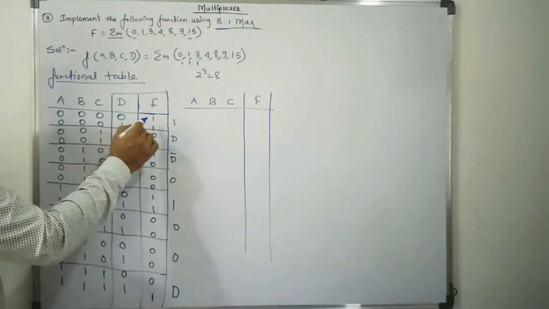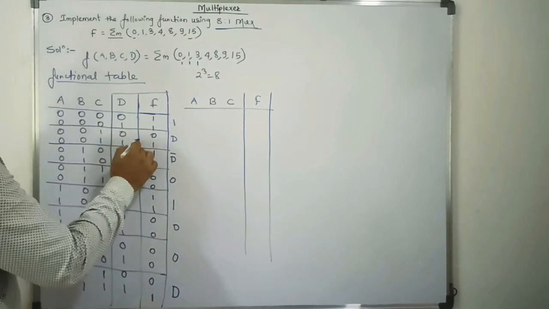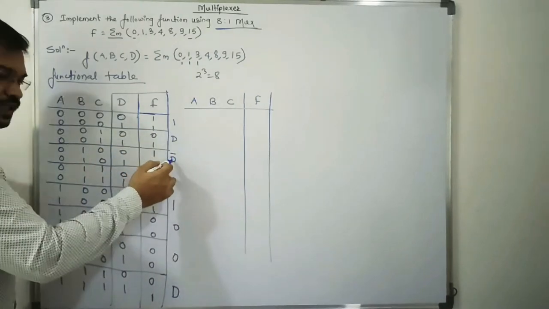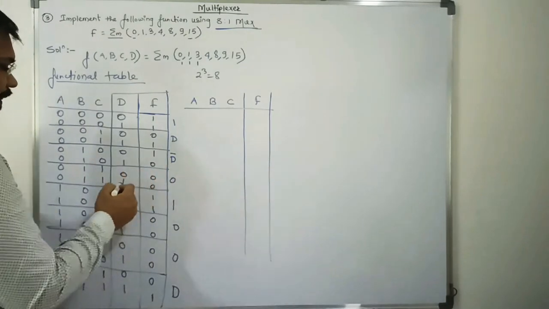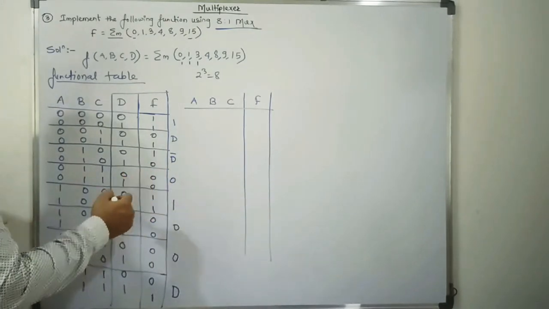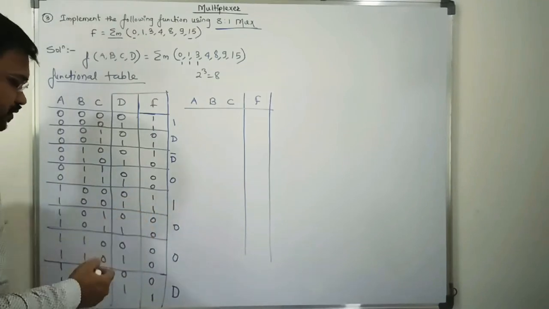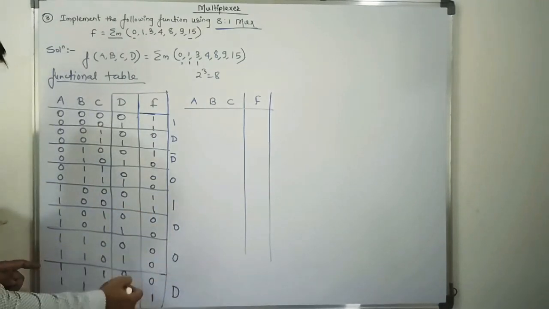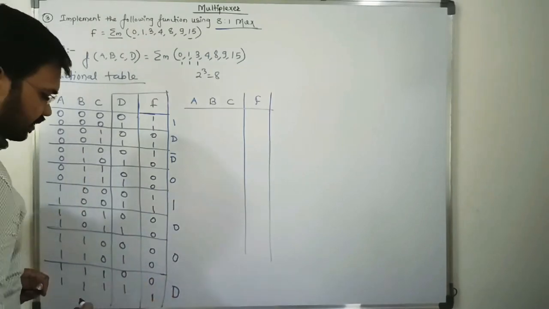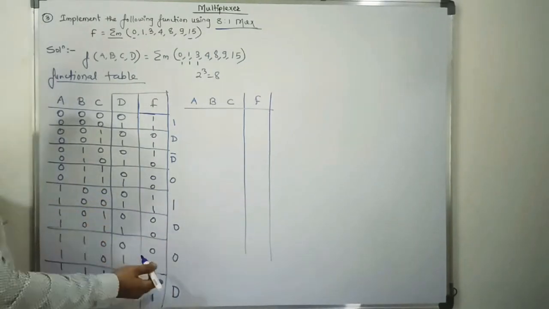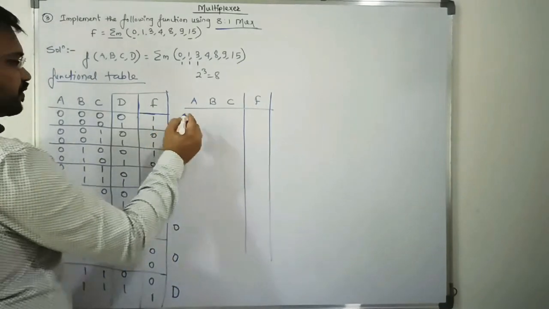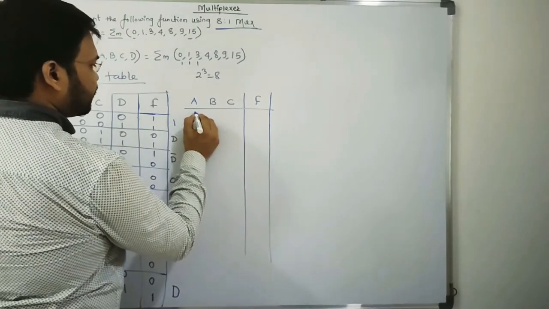Again we can say that 0 1, so it is 1; it is 0 1 0 1, same, so D. It is opposite, so it is D bar. It is 0 0, so it is 0, again it is 1 1, so 1, 0 0 0, again 0 0 0 and 0 1, it is D. So in this way we are having 8 data inputs.